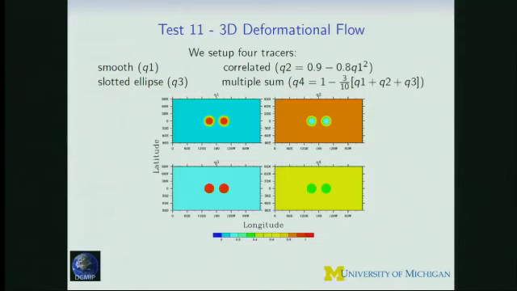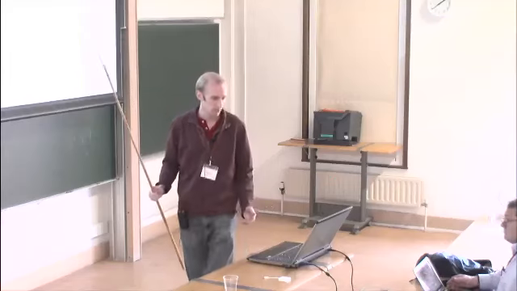So we effectively use the same thing that Peter talked about earlier. We set up 4 tracers. We use a smooth tracer. This is just a latitude-longitude plot at the middle height level. We use the correlated tracer, so we can look at the nonlinear correlations, and we actually use the exact same correlation that Peter used. These are the slotted ellipses, but the slot's actually in the vertical, so you can't see it there. And the final tracer we used is this multiple sum, and this again comes from preserving correlations, because whereas most schemes can preserve a linear correlation, preserving a linear sum is more difficult, and we actually find that most of the schemes can't do that.